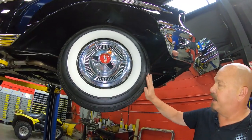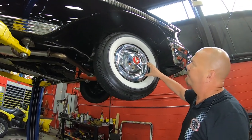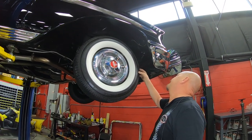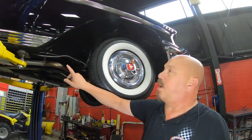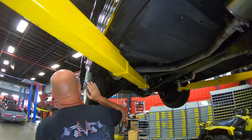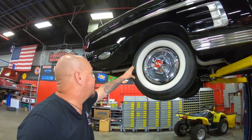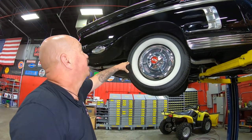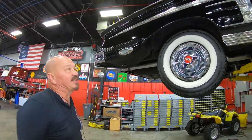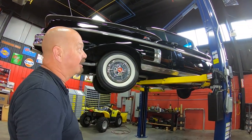These tires are also brand new — they've got nice nubbies on them, got wide whites. Good-looking hubcaps here — these are Coker Classics, 215/75-14s. You can see the rocker moldings look beautiful. Pinch weld and bottom sides of rockers also look good. Out back, the hubcaps are in great shape, 215/75-14s out back also. That black paint is looking good — love those slashes there. These cars are so cool, slashes up front there too — I mean they look fast just sitting still.